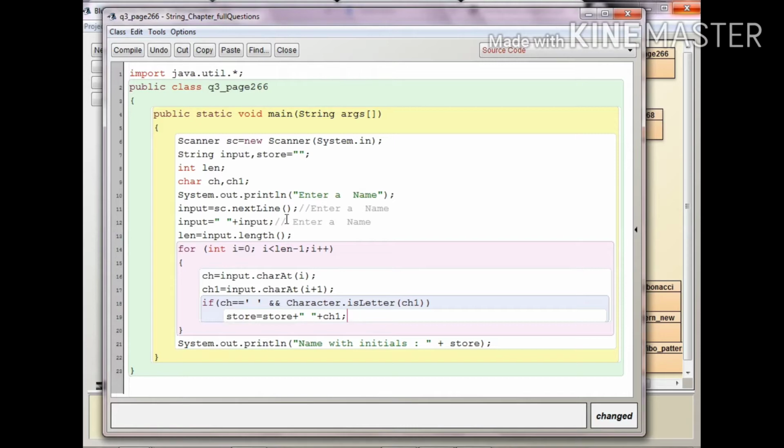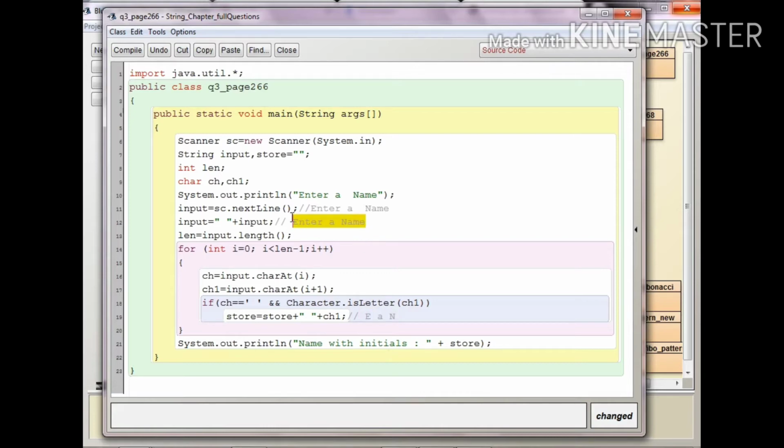So when I get space e, then the store equals space e. Next time the next part goes, and when i reaches this location, then ch stores the space and ch1 stores a. That means another part a is stored in that section. Next time, I think there are multiple spaces, so next time space and n, so ch1 stores n, and that will be the answer.